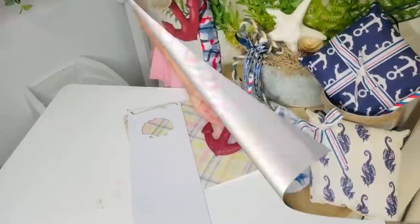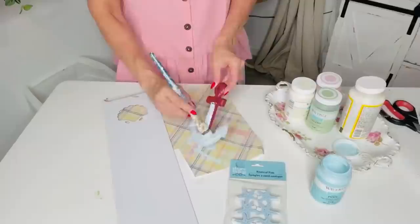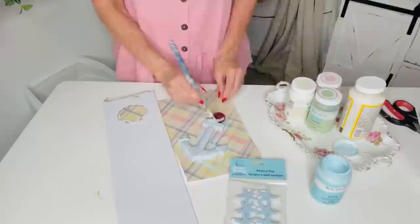For this next Dollar Tree DIY, I want to share with you all a super adorable summer sign. So from the Dollar Tree, you're going to grab one of these larger summer signs. This one has a little seashell on the end of it. And then I have one of these little Dollar Tree anchors. And I'm just going to go ahead and paint this with some of that Waverly Blue Sky chalk paint.